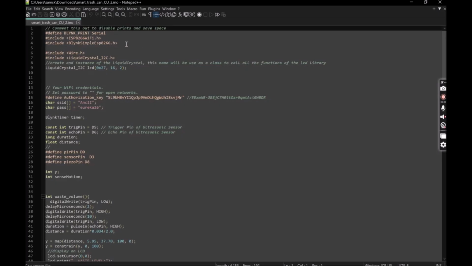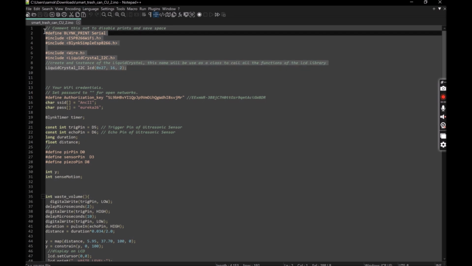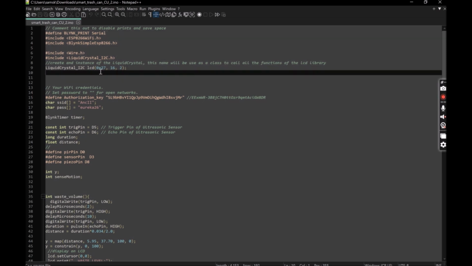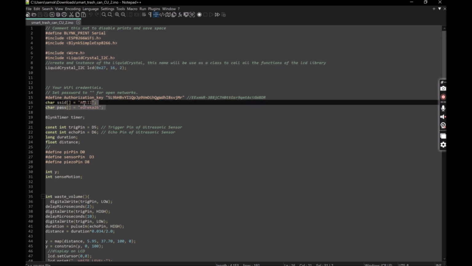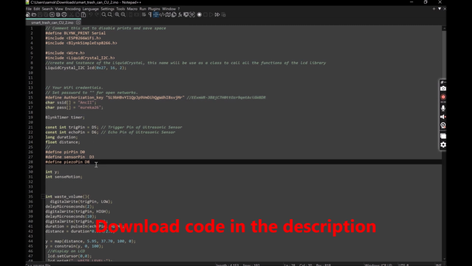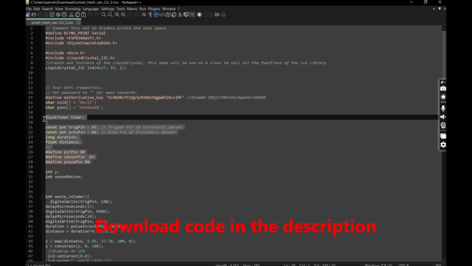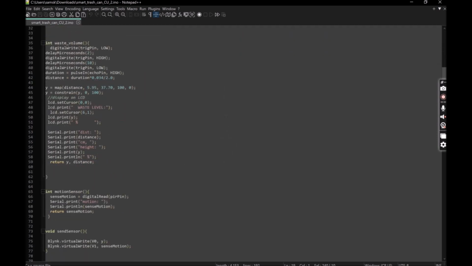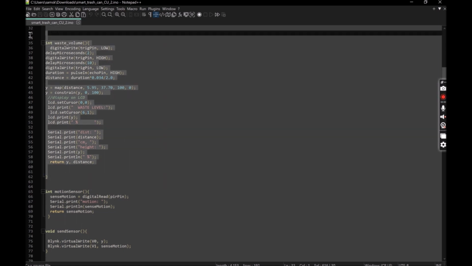The Arduino source code begins with the importation of the needed libraries for the NodeMCU board to perform the functions of the peripherals connected to it. We use the I2C LCD library, the Blynk library for NodeMCU and the Wi-Fi library. The next lines of code are where we define the Wi-Fi credentials, and we specified the GPIO pins where we connected the trigger and echo pins of the ultrasonic sensor. We used variables to show where the digital output pin of the PIR sensor was connected. The piezo speaker was connected on the NodeMCU.